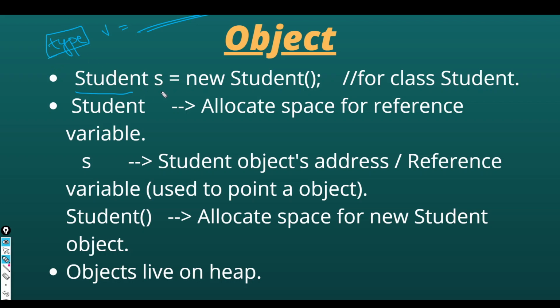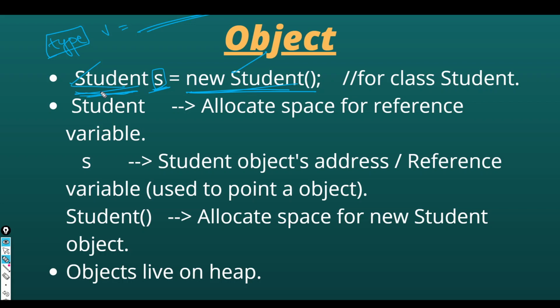Over here we also need to give the type of the object. So for now I'm creating an object where the type of the object is Student and the object name is s. And we are saying that it is a new Student, and we'll see what this syntax means. For now you don't have to emphasize this part. It will be more clear when we deal with the constructor. So, how do we create an object? We need to give the type, the name, and assign some values, right? So what is this s? First we'll see each of them in detail.